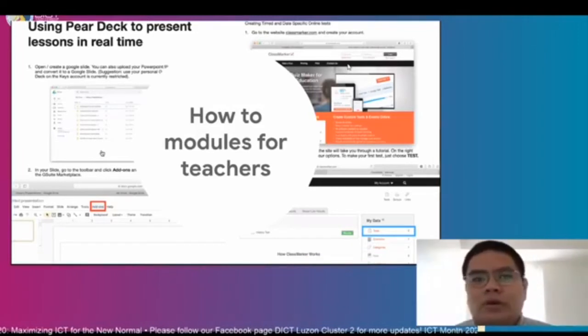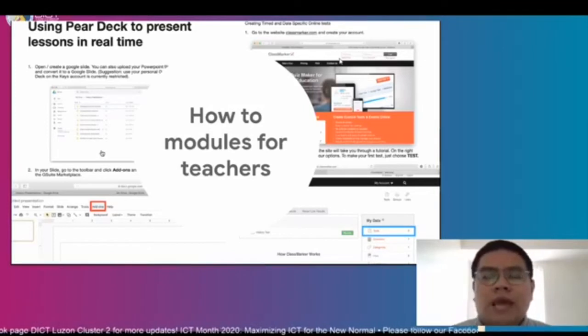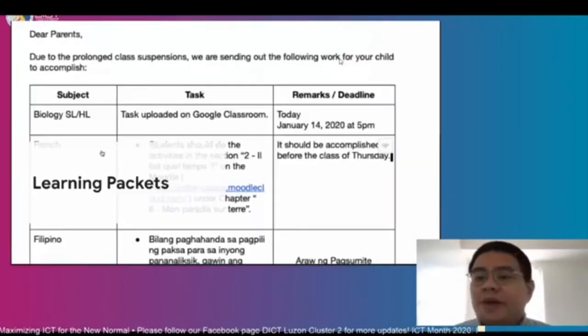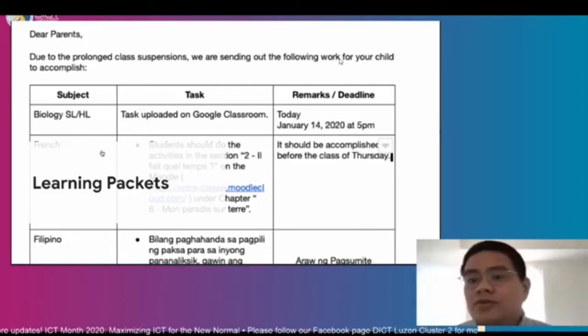or how do we ensure that the assessments that we are giving would not be tampered with or changed. So I looked for different resources that my teachers can use, so that we would still be able to provide that semblance of a routine and also a semblance of normalcy in an online classroom. And as mentioned, we also gave out different learning packets. And so for my students, for that limbo period, we made use of different learning management systems like Google Classroom. Our French teacher made use of Moodle.